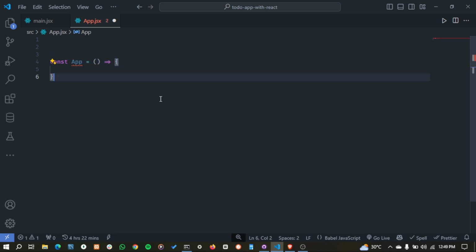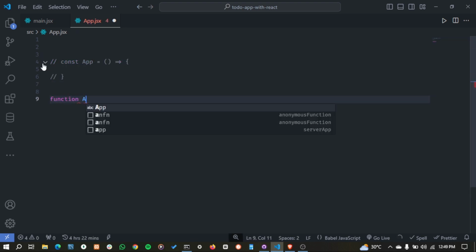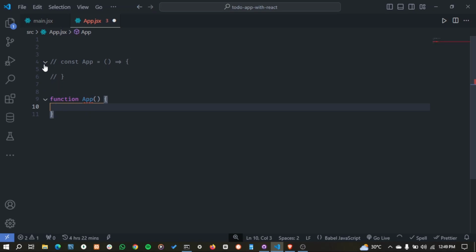You could use the arrow function convention, or just the normal way. Whichever you prefer, but I prefer using the arrow function convention.